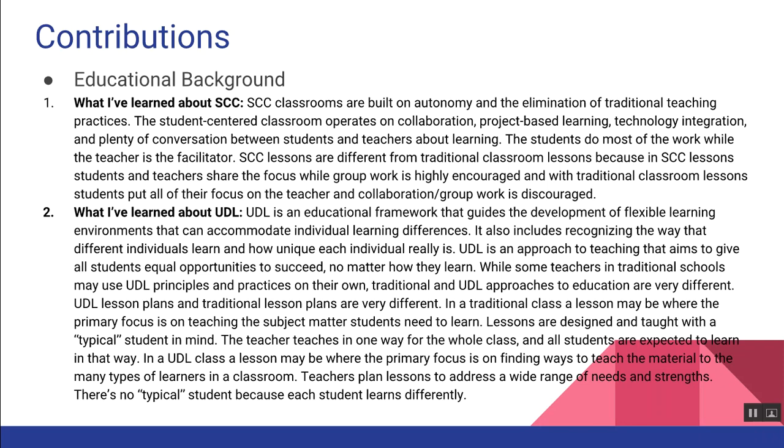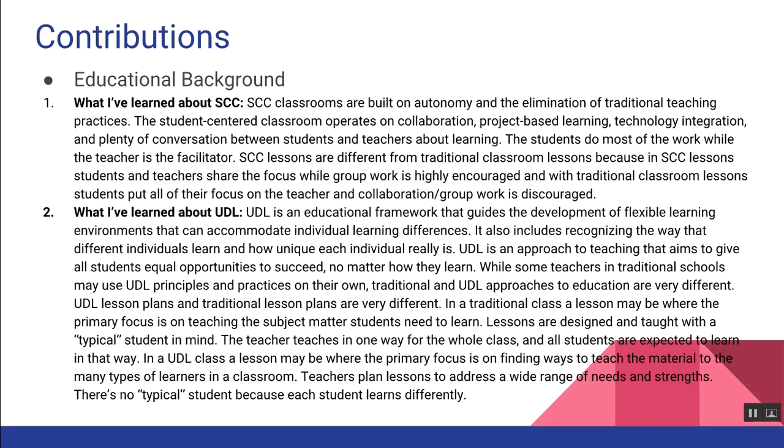While some teachers in traditional schools may use universal design for learning principles and practices on their own, traditional and universal design for learning approaches to education are very different. The UDL lesson plans and traditional lesson plans are very different as well. In a traditional class, a lesson may be where the primary focus is on teaching the subject matter students need to learn. Lessons are designed and taught with a typical student in mind. The teacher teaches in one way for the whole class, and all students are expected to learn in that way.